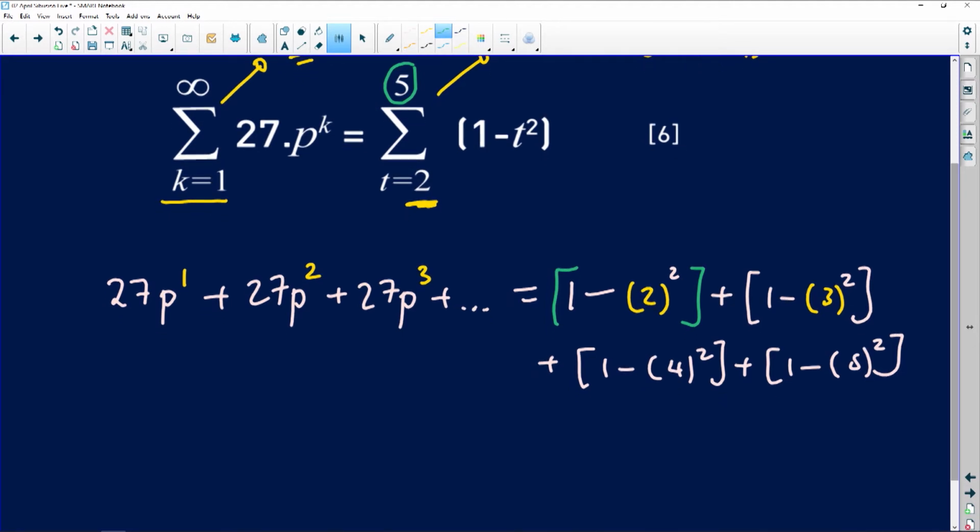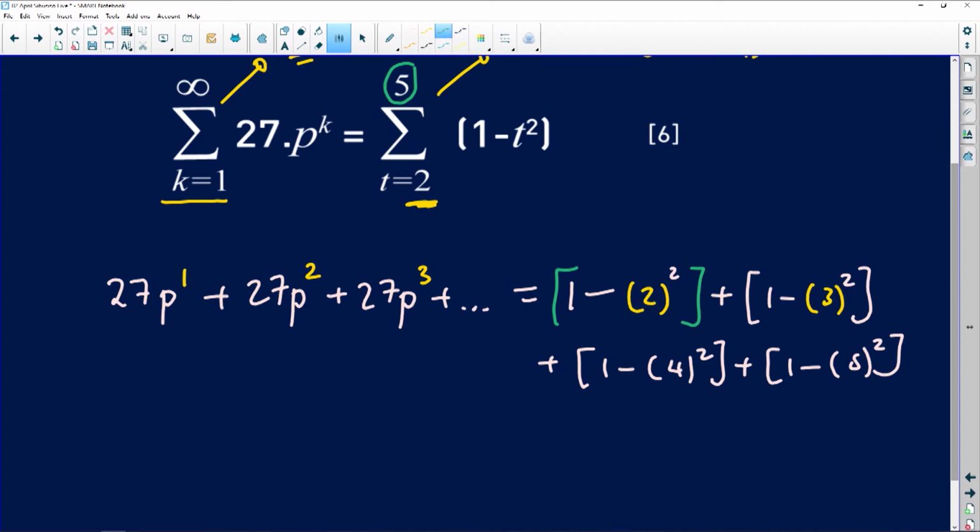Right. Now, once you are done with this substitution, the next thing to do is just add whatever you have on the left and add whatever you have on the right. And then from there, your algebra is going to take over. You'll be able to find the solution of this variable p that the examiner is asking us to work out. So the rest of what I'm going to do is not related to grade 12 work. It's grade 8 and grade 9 work: how to add like terms and how to solve for an unknown in a linear equation. All right, so let's see how we can finish off this question.